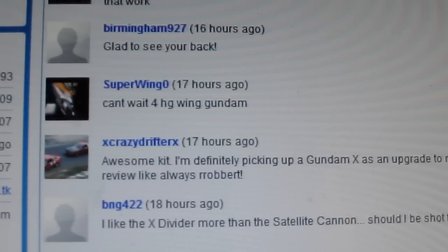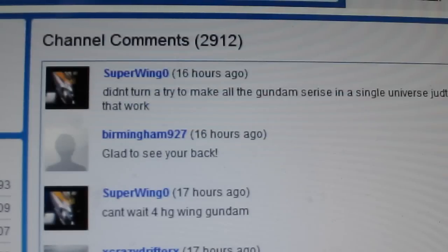Go buy it. Super Wing, can't wait for Master Grade. Well, high grade Wing Gundam. Oh, well anyway, I can't wait for the Master Grade. I'm sure we will get a high grade now, but it's probably going to be years because they tend to offset different releases of the same mobile suit. So anyway, the Master Grade Wing Gundam is going to be a first day purchase.